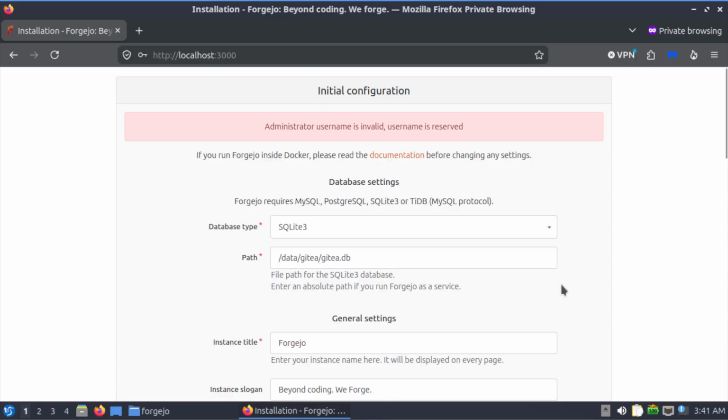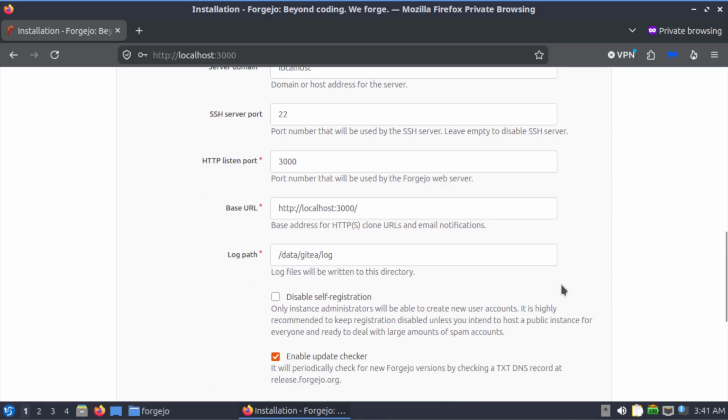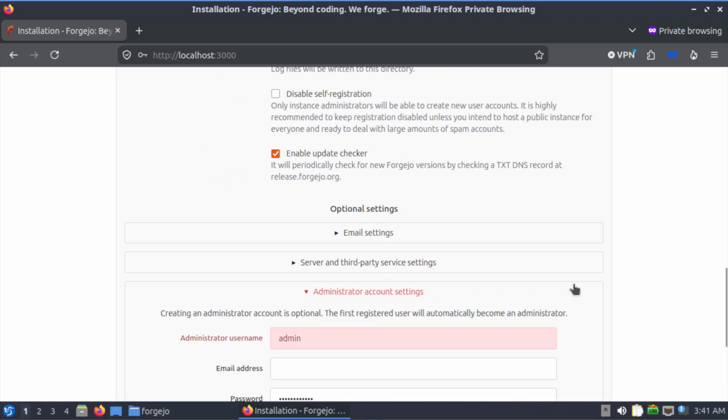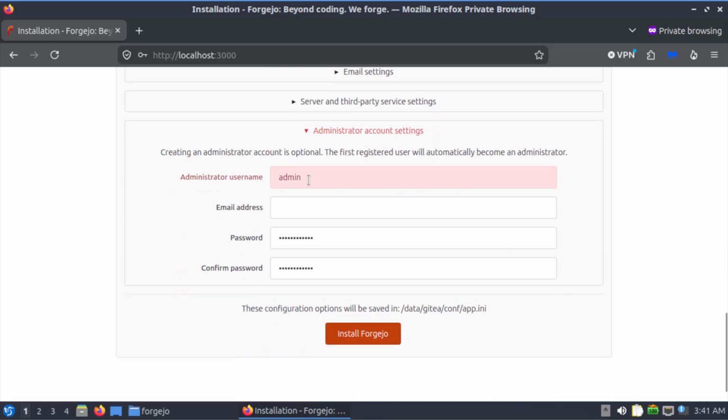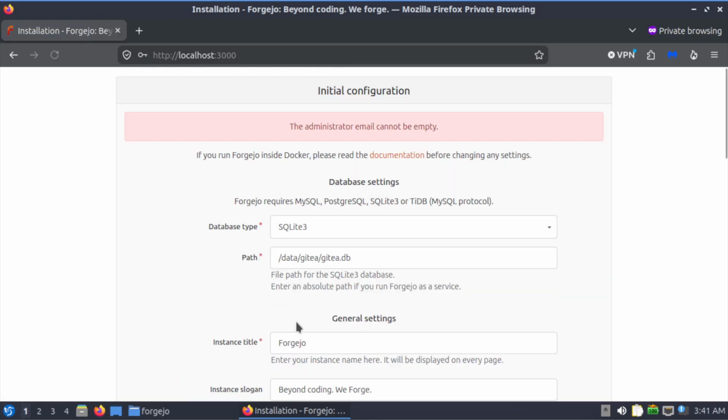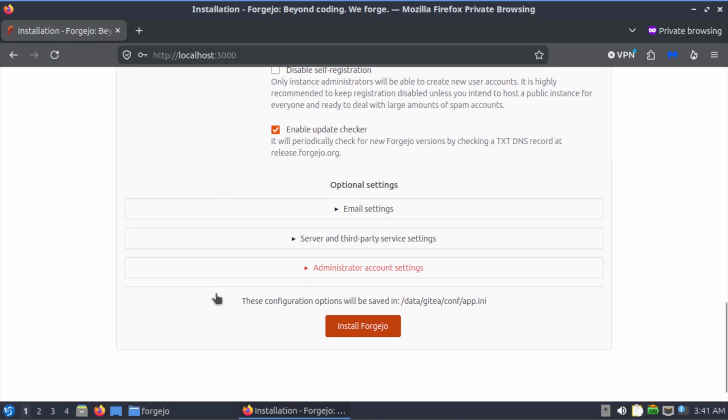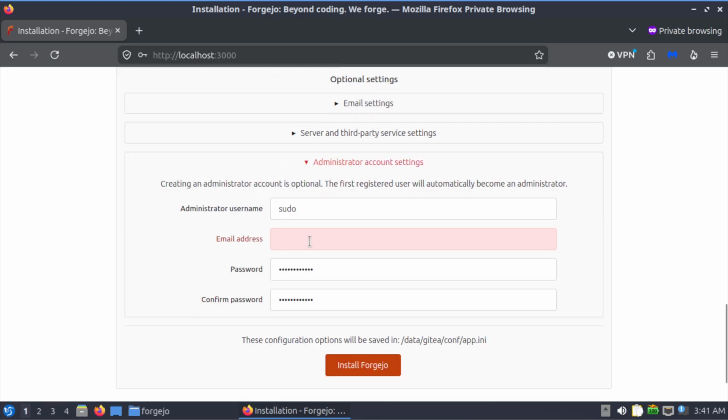Oh, username is invalid. So the admin cannot use the username of admin. So we'll call him sudo. Install. Admin email cannot be empty.